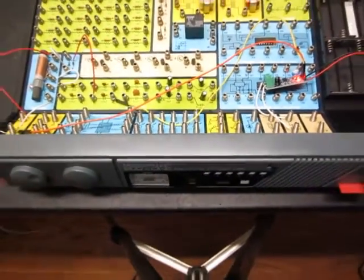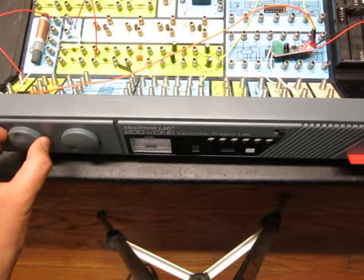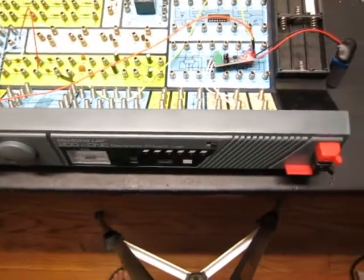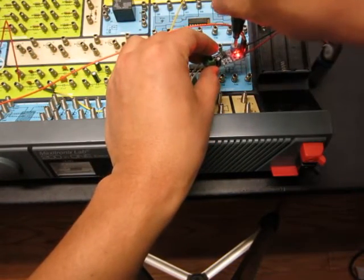So you can hear the sound, hopefully, and then I can tune. Once I found a channel, I can tweak the potentiometer to increase the volume.